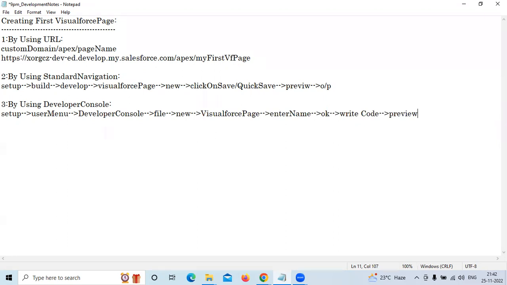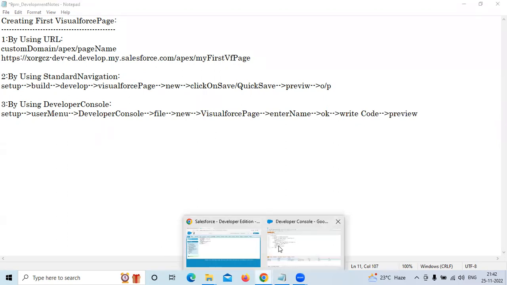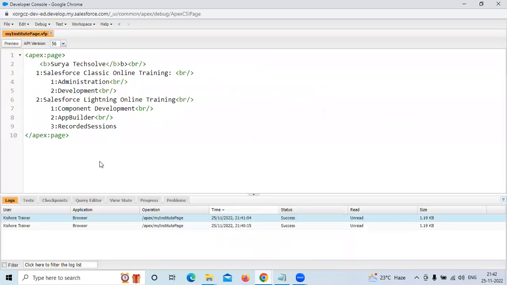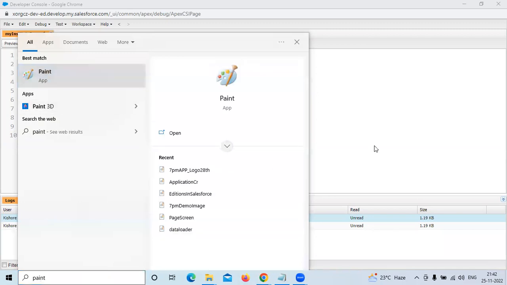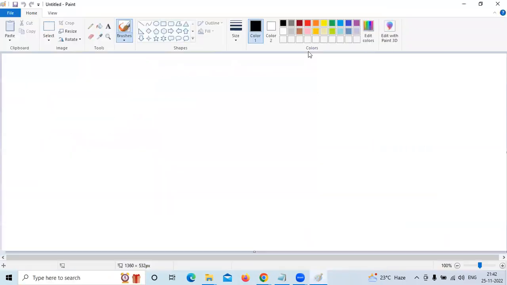Now my page is created. Good. My page is created here. Up to this. What do I want to do? This is the page generally. See, I'm going to use paint here. Click on the paint. Under this, see what pages we created there. I'm going to draw the page. What are the pages that we created here? I'm going to draw this page.